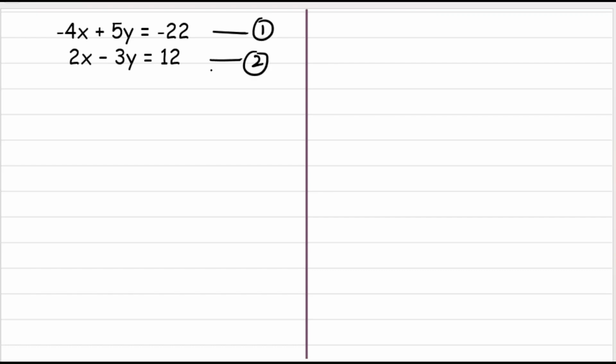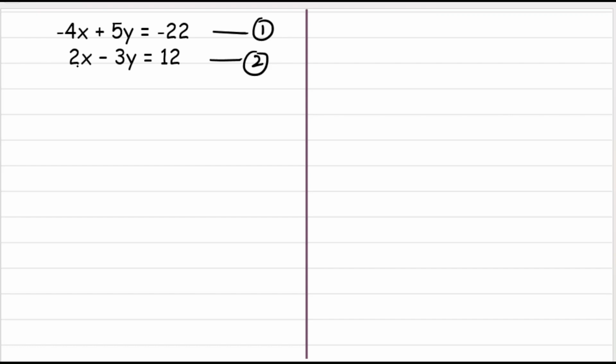I explained in the first question that you look at the coefficient of x and y. Wherever it is 1, that variable is easy to start with. But if you look here, neither x nor y has the coefficient 1. They are minus 4, 5, 2 and minus 3. So now it's your wish. You want to get the value of x or y, and from which equation doesn't matter. It's just the calculations.